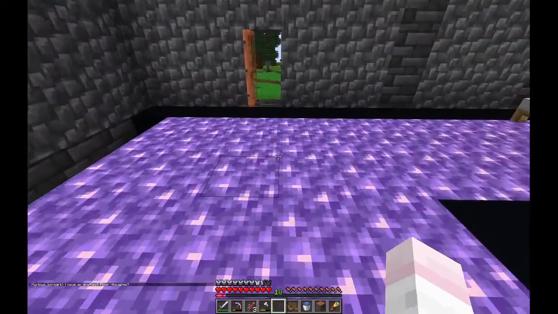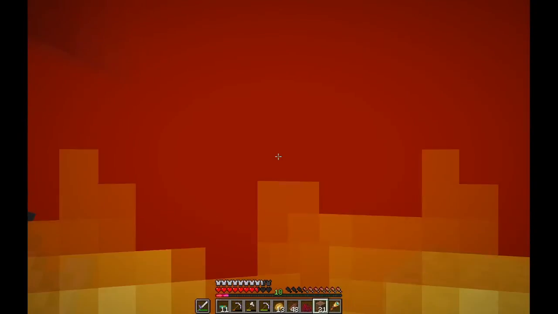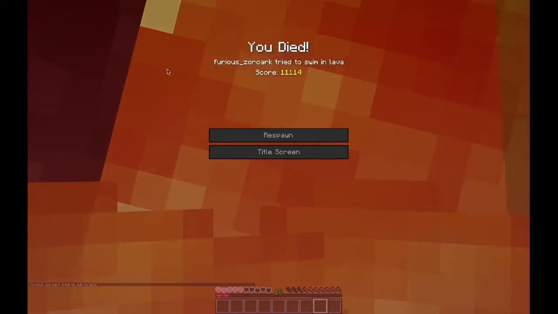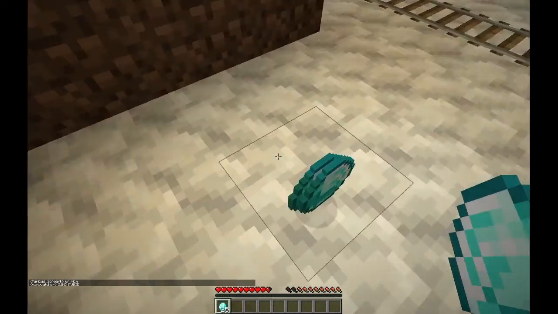After that, I made my floor amethyst. I'm really not sure if I like this, but then I died. Yeah, then I died. That hurt a lot, but it was fine because Vamp gave me a stack of diamonds because he's rich, and now we're here.